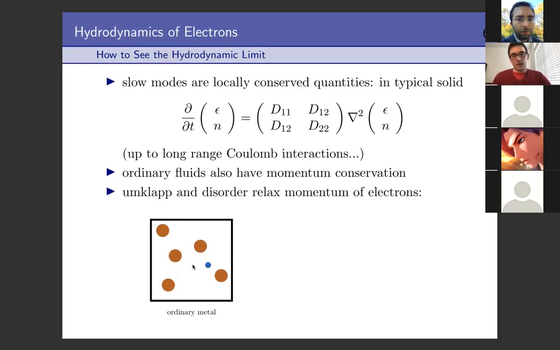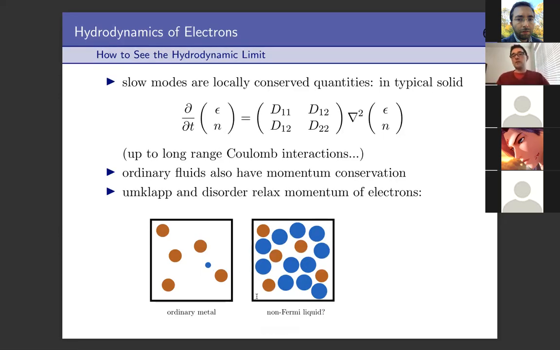In an ordinary metal, we definitely have the ordinary ohmic description. The reason for this is that, for example, we might have a lot of impurities. We have a mobile electron here in blue, and all it sees as it moves through this metal, crudely speaking, is a zoo of impurities and momentum relaxing dirt. It bounces around from one impurity to the next, and just like a pinball in a pinball machine, there's no momentum conservation. It just moves randomly and diffusively.